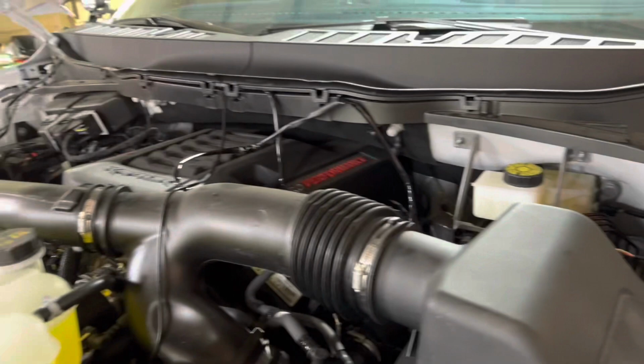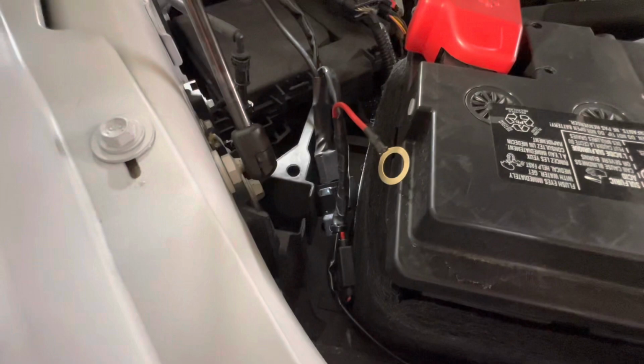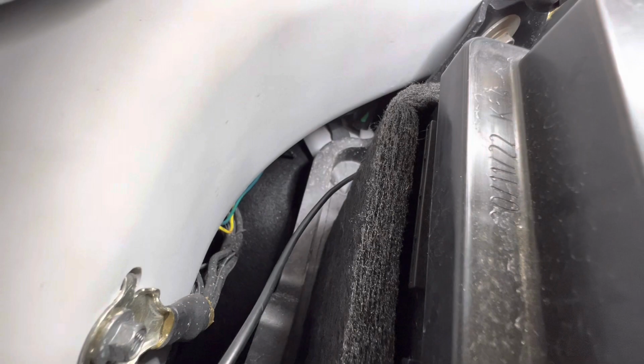All right, so we're all tucked, getting ready to zip tie. And I've got the ground connected. I got my red wire sitting here hanging, waiting for power. That is gonna go to my auxiliary switches, which are down here in the corner where all your wiring is. And they're really hidden up there. You gotta kind of get your hand in. It's a really tough spot for me to get the camera in. So I'm gonna get them pulled out, and then I'll show you the screen that identifies the wires inside the truck. All right, in the truck now, guys.